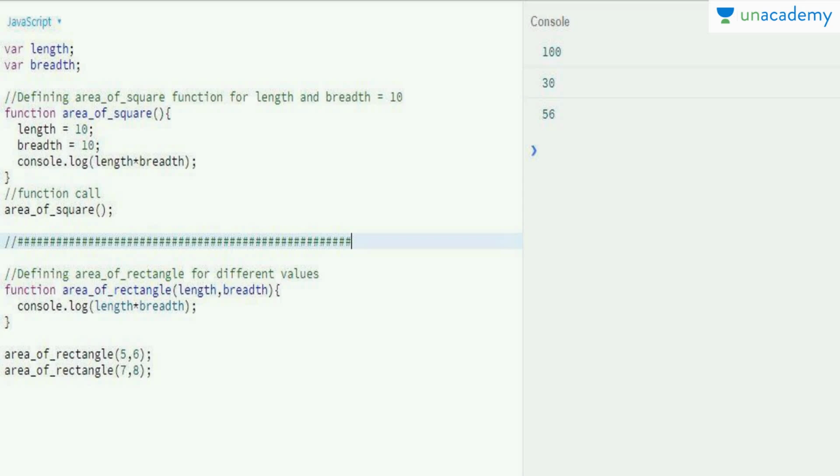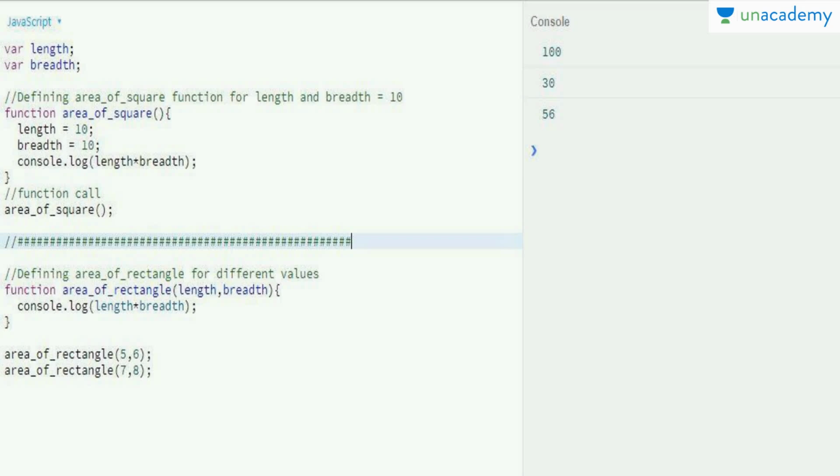These variables are different because their scope is local to the function block and they have nothing to do with the above variables. So now length contains the value 5 and breadth contains the value 6. That will give us 30, because 5 into 6 is 30, we get the result as 30 in our console.